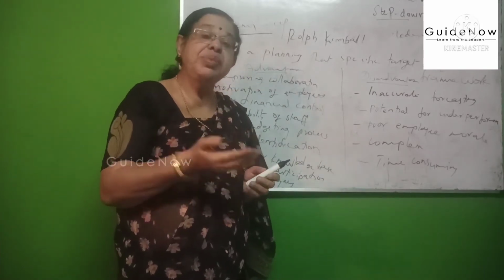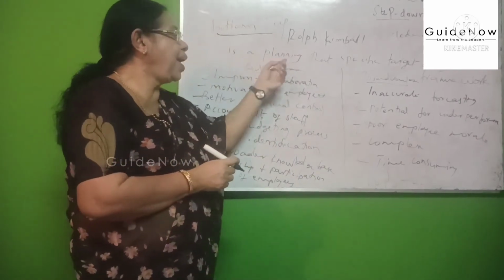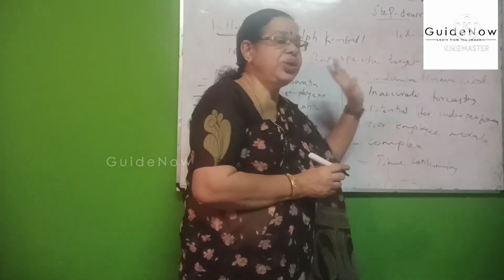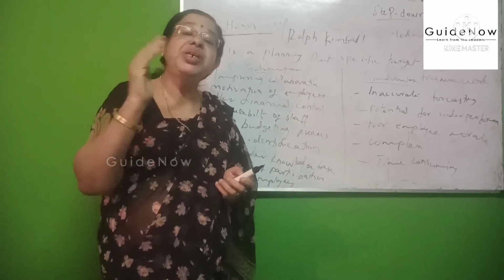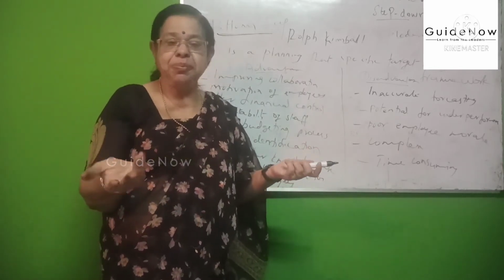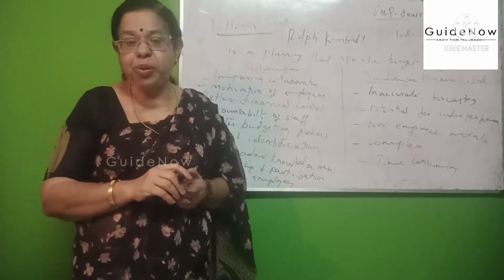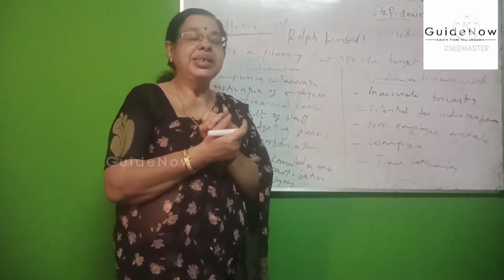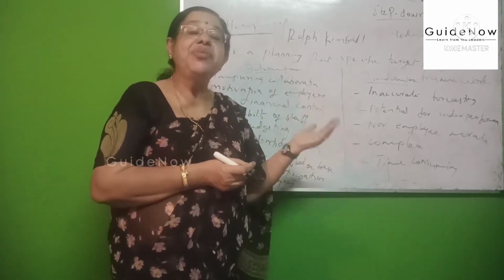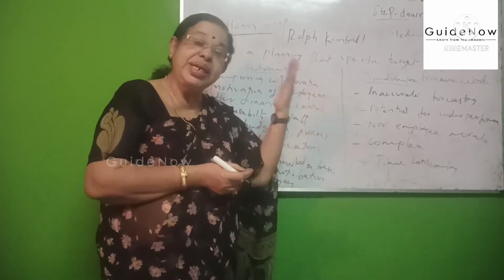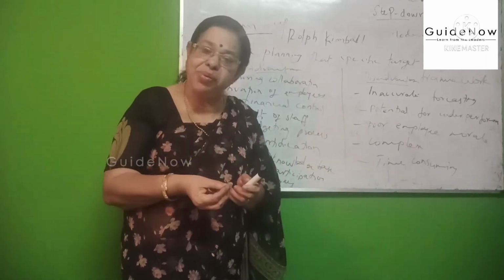Top-down approach goes from general to specific. In this case, planning that goes from specific target to general is just the opposite. Specific to general is equal to bottom-up, and general to specific is equal to the top-down approach. That is, the top-down approach takes a company's general endeavor down to specific. So general to specific is equal to the step-down approach or top-down approach.